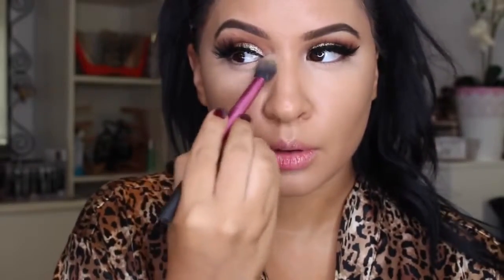So I'm blending that out with my beauty blender, which is damp. And for some reason, I can't get used to the Real Techniques one. And then I'm setting this with the Laura Mercier translucent powder right under my eyes using a Real Techniques setting brush. Holy Grail combo for me. Love using this to set my under eye.